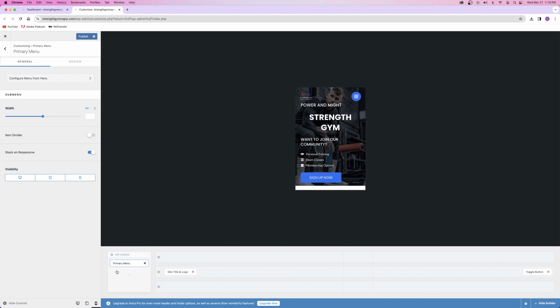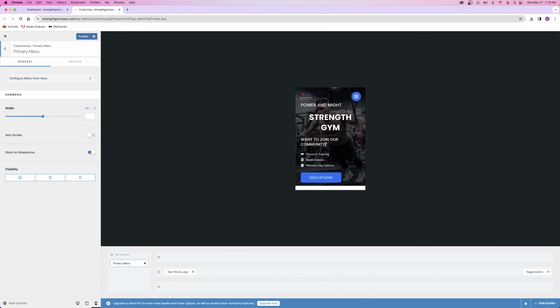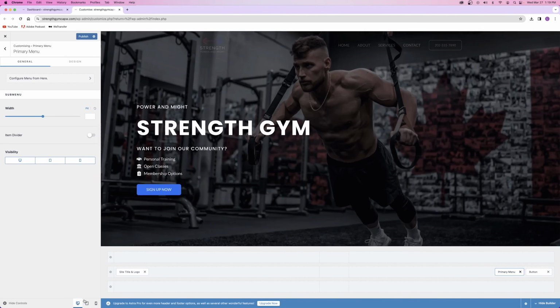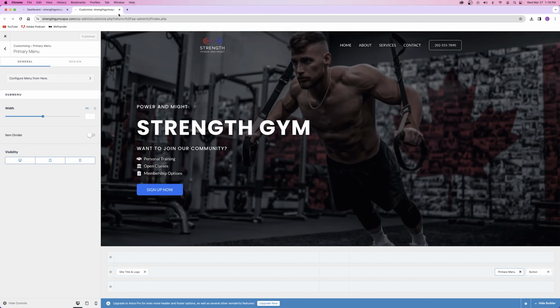So I just wanted to double check that this was linked up, because on some templates you download, this won't have the primary menu installed, and so all you would have to do is just click on it and add the primary menu from here. But it's not here because it's right there. So you guys get the idea. Okay, so that is how you can change the mobile responsive mode of your website. So we click on publish to save our work, and we can jump back into the dashboard.